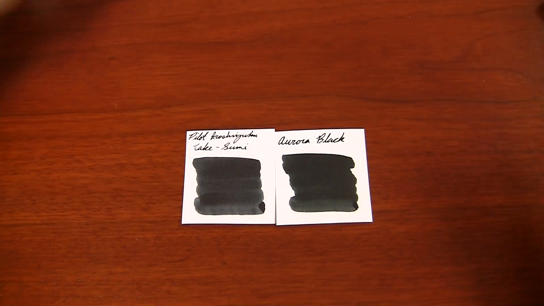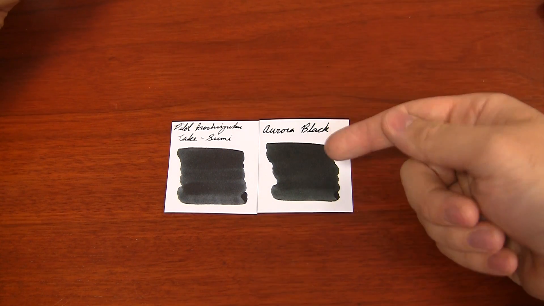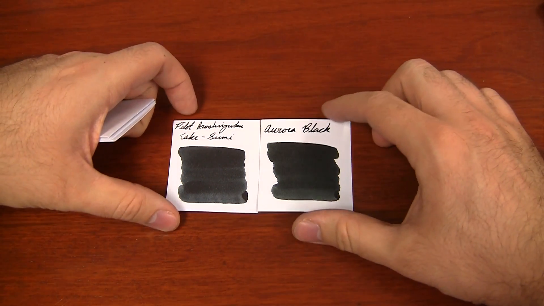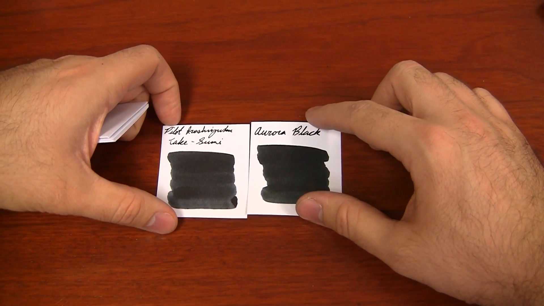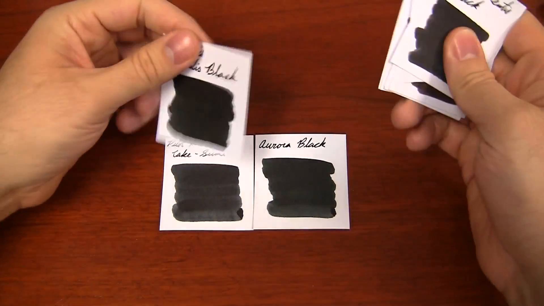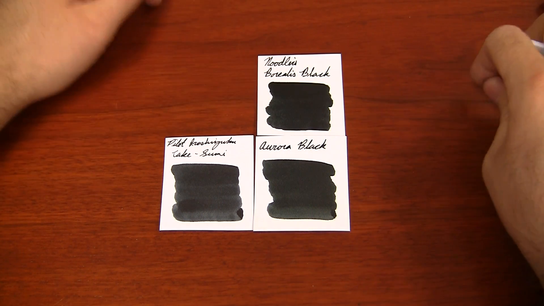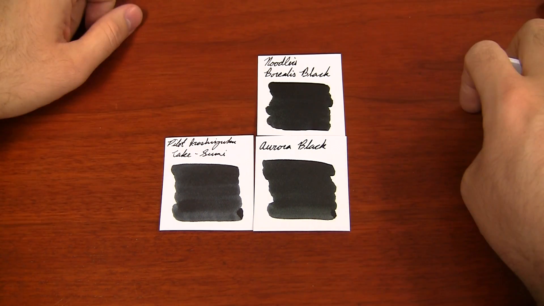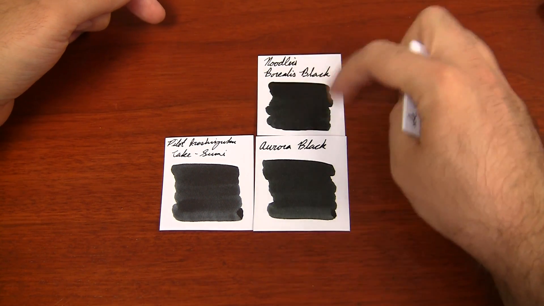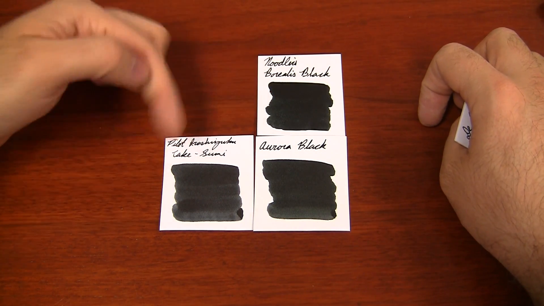So Aurora Black is kind of a staple black as well, known as one of the darkest blacks in the fountain pen world. It is darker than Takesumi, but not by too much. It has a little more of a yellowish greenish tinge to it as well. You can really see when looking at them side by side, a little bit of the red in here, a little bit of the yellow in here. But Aurora Black is very wet, very dark. It's hard not to compare. Also one that's easy to compare to that, Noodler's Borealis Black, like the play on the name there. That was meant to kind of mimic the properties of Aurora Black. So these two are basically identical. But I find the Borealis Black is actually a little bit darker, flows very wet and stuff. So both of these are going to be darker than Takesumi.